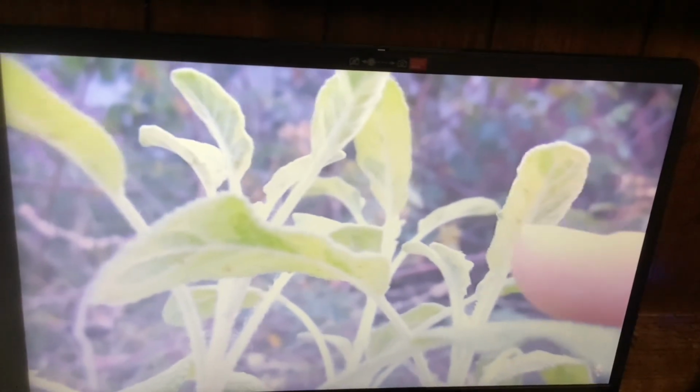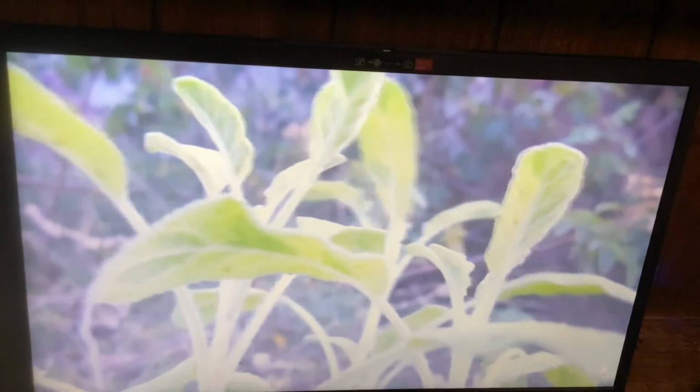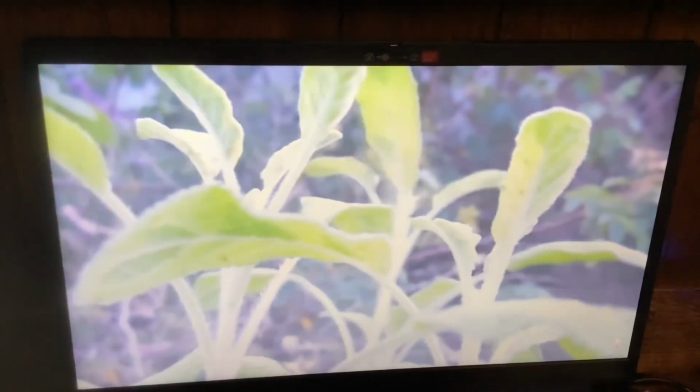Guys, so I'm going to show you what aphids are. Aphids are little bugs that get on the back of leaves on some of our plants. Mom's going to point them out for me. See these little dots? See right there? See those little dots? And there's some in the back of this leaf? Those are little bugs that are trying to eat the leaves of my plant. So, yeah, when I put the ladybugs on here, that's what the ladybugs like to eat.